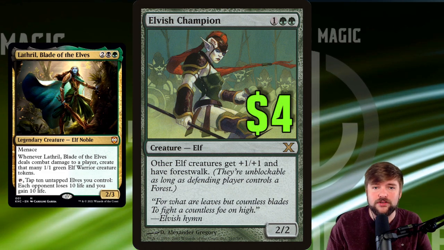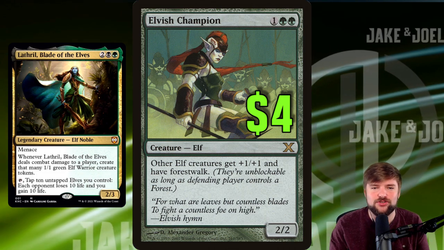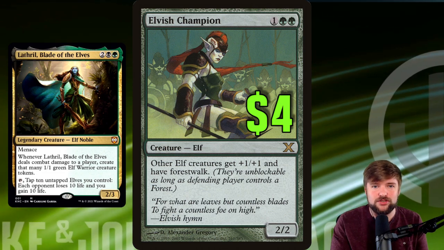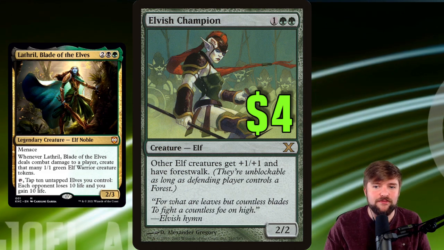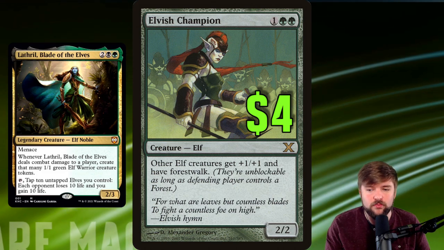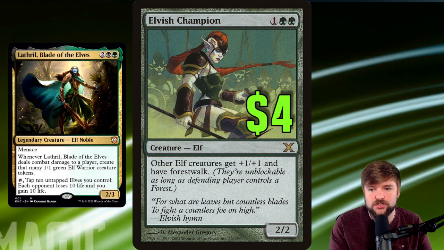+1/+1 and Forest Walk to all of your elves. Anything that says unblockable is just so strong in a token creature generating deck. And to give them all Forest Walk, I mean, you know how often green is played in Commander. Somebody's going to have a forest, and if you slam Elvish Champion, that's as good as slamming Enray's Forerunners or something in some cases, because all of your 1/1s are suddenly going to be unblockable and they turn into 2/2s just from Elvish Champion.